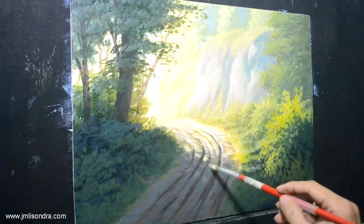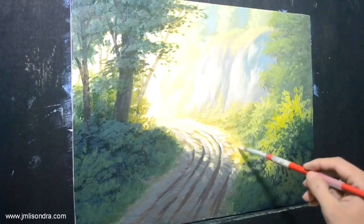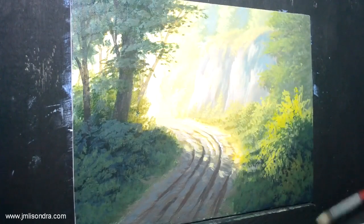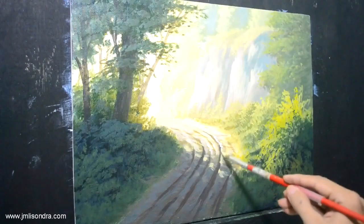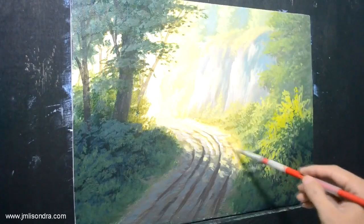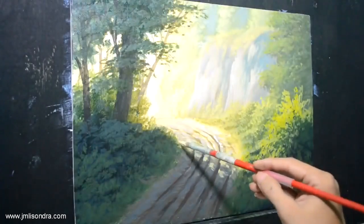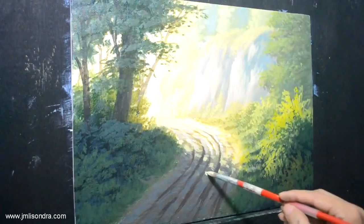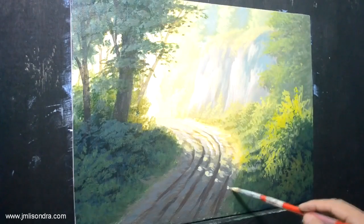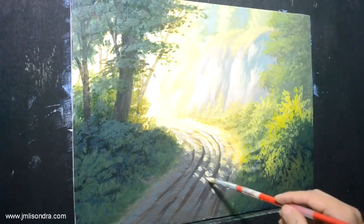Adding some small sunlight. It's also important to put this kind of effects. It will add more beauty on the painting. Add a little sunlight here. In doing this, all you have to do is to use the same color as you put on the light area. So just play with it.